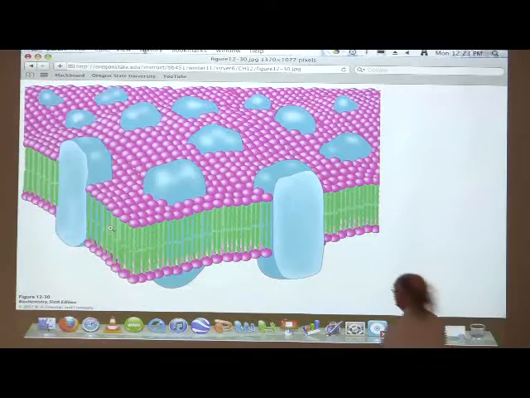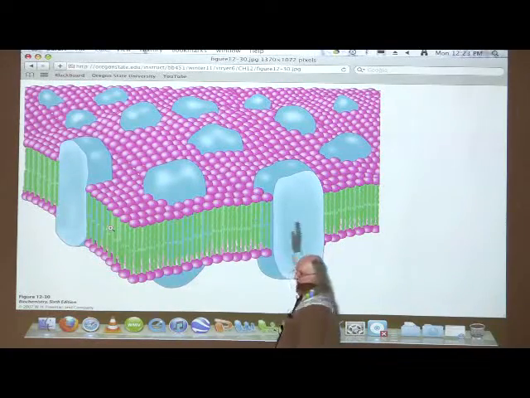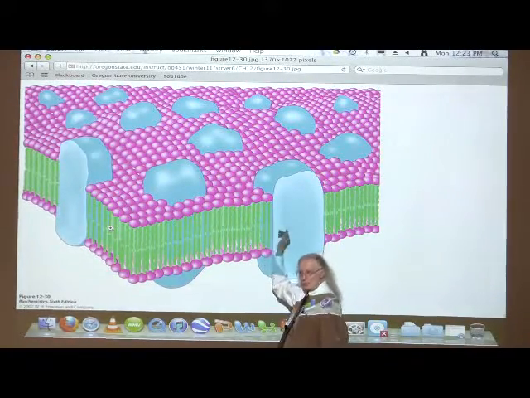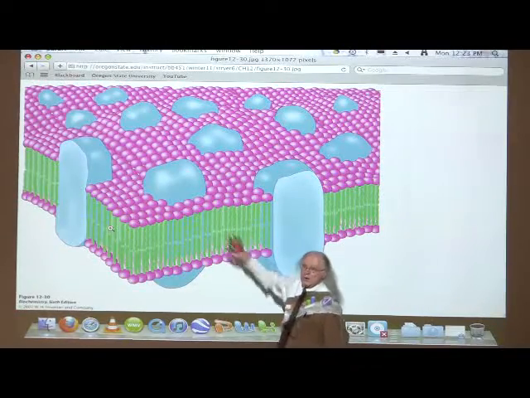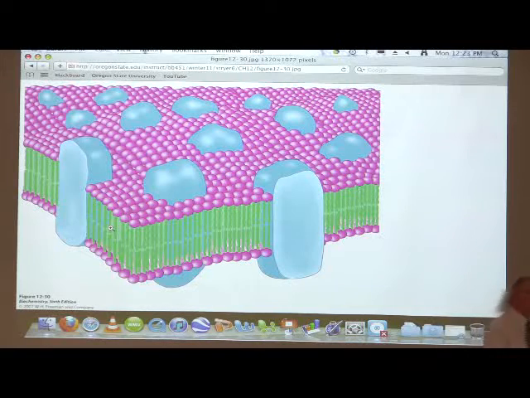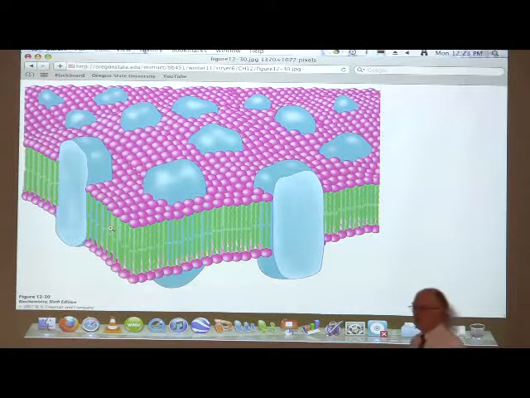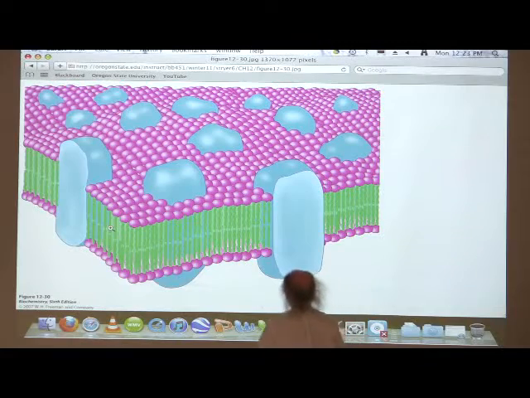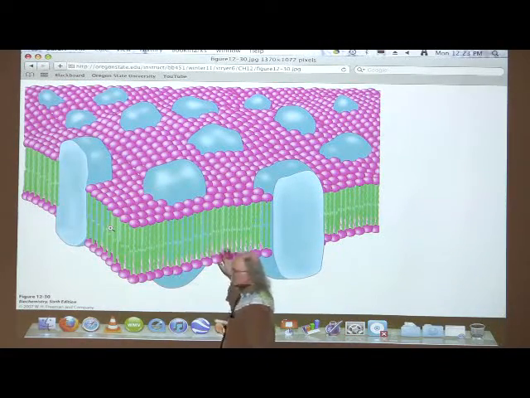Okay? Well, if this stuff is moving around, we imagine that these can move around a little bit also, and they do move around a little bit, but not as much as the small guys do. And that's really all that the fluid mosaic model says. Okay? Now, there's another component of that, and it's not technically part of the fluid mosaic model, but it's a characteristic of membranes that I want to make you aware of, and that is that we see two layers.